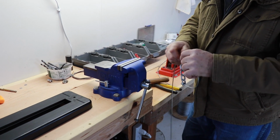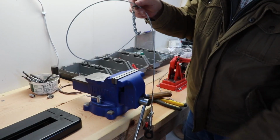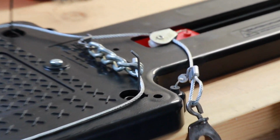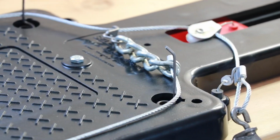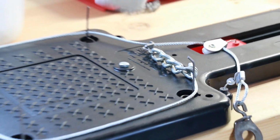And there, for the cost of a little bit of cable and a couple of components, a stop and a sleeve, you've got a brand new snare. There you have your rebuilt snare. Once it's in place, just make sure your chain's good and straight on there and everything lines up and it should be ready to go.